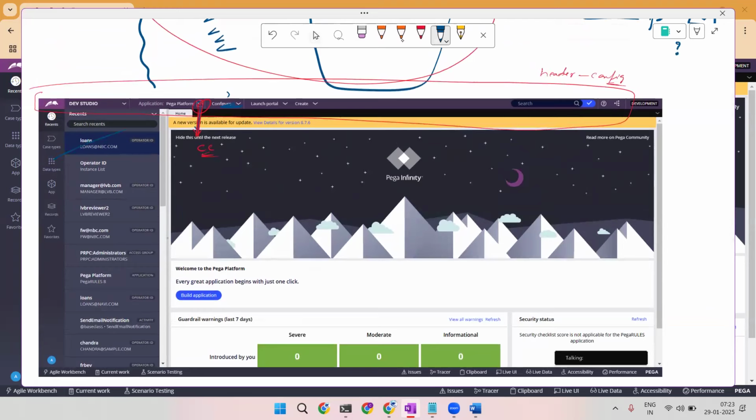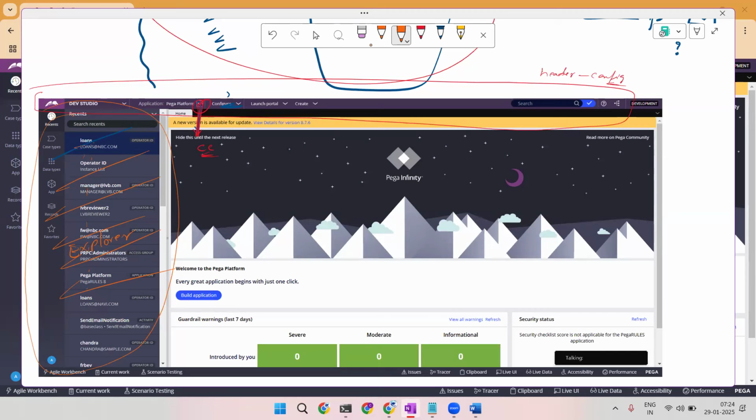And whatever you are seeing on the left, we call it the Explorer. Any kind of development work will be happening at this Explorer part only. I have to drag and drop something, right? So you are supposed to get the things dragged from here only, so kind of exploring the things.